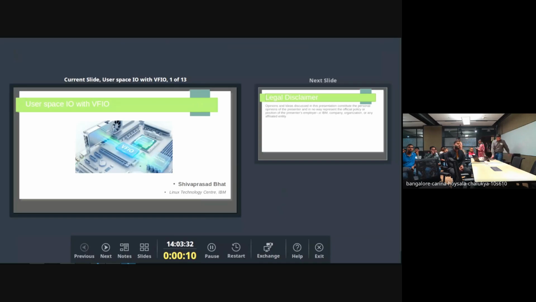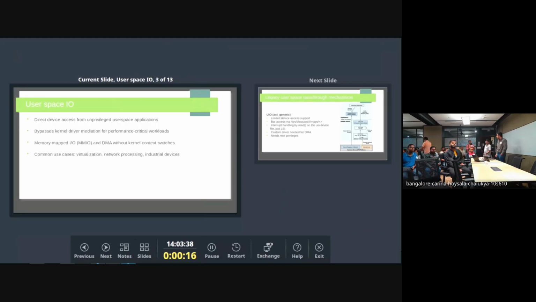So the topic that I'm covering is Userspace IO with VFIO. So basically, what is Userspace IO, right? It is giving direct access to the device from the user space, and it's basically unprivileged access also, right? So there is no kernel driver involved, and use cases are many, like DPDK or industrial PCI devices, where you don't really want to write a kernel driver for every type of device, which does very minimal things, which can be done in the user space also.